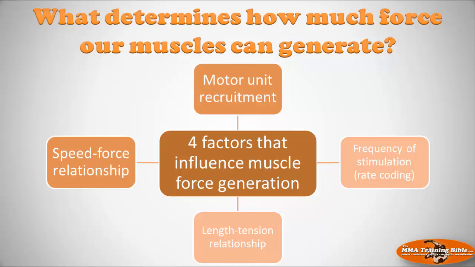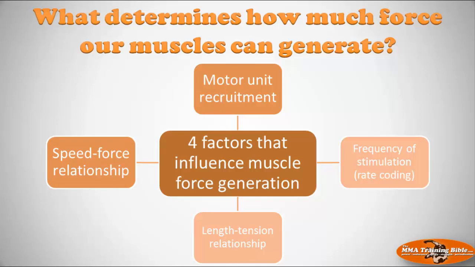So what determines how much force we can generate when we're in that armbar position, when someone is trying to armbar us and we're on our back? What determines how much force that our muscles can actually generate? Well, there's 4 factors that determine that, and I want to review each of those in turn. The first factor that we're going to look at is called motor unit recruitment, and I'll familiarize you with this again just very briefly, but we did cover this concept in a previous video.